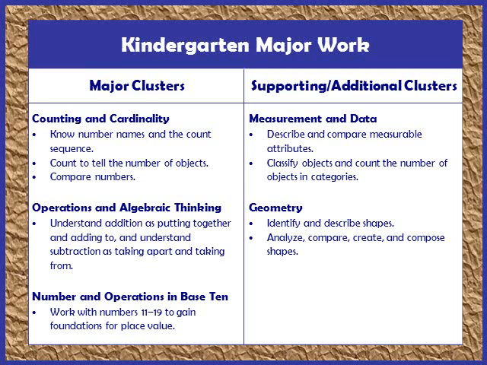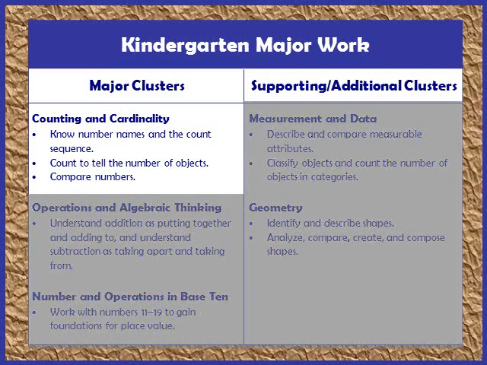However, these are not the determining factors of whether or not a child will be successful at that grade level or additional grade levels. When looking at remediation or review or filling in gaps for students, you're really going to want to make sure that you're hitting the major clusters and focusing on that major work for the grade level. At the kindergarten level, you can see that the major work is counting and cardinality, operations and algebraic thinking, and numbers and operations within base 10. Today we're going to start by looking at counting and cardinality, and that includes knowing the counting sequence and rote counting, counting sets of objects, and then comparing sets or comparing numbers using greater than, equal to, or less than.